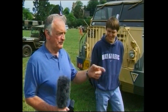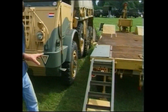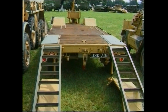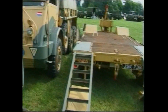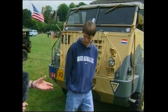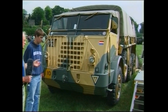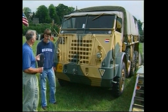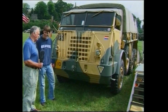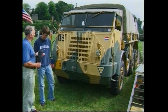Well, the Dingo can have a ride all the way to the show on this trailer. It's a purpose-built trailer, but it was originally an American jerry can refueller. Now, next to that, in the same colour, is a DAF. Now, there's a young lad who... Now, your name is? Paul. Paul, you're the expert on this DAF, I understand, because I know very little about these, only what you've told me earlier. So this goes back to the 1950s?